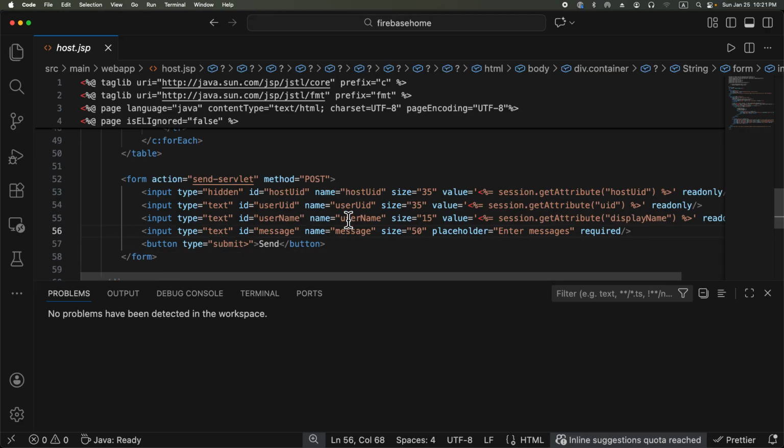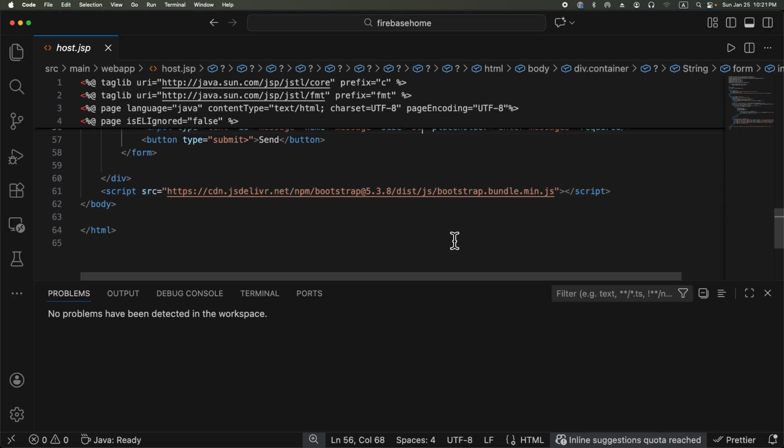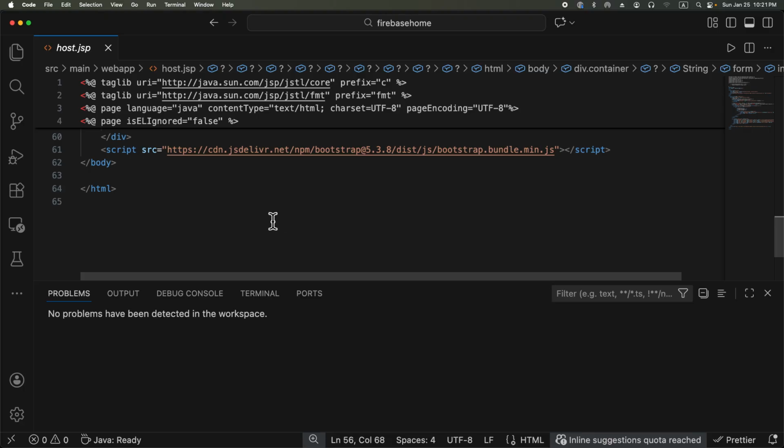And then here is the send message form action. Sending a message requires a form action, with simple input variables from the session, taking the session host UID and user UID, display name, enter message, and send. That's it. So no JavaScript.